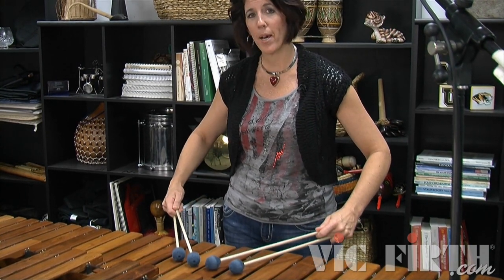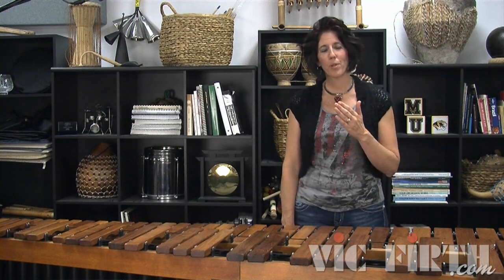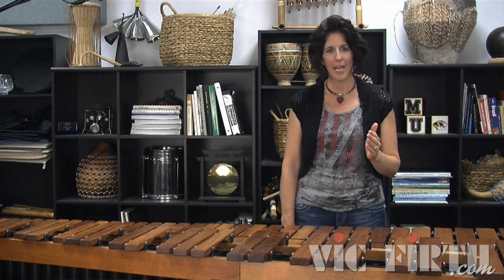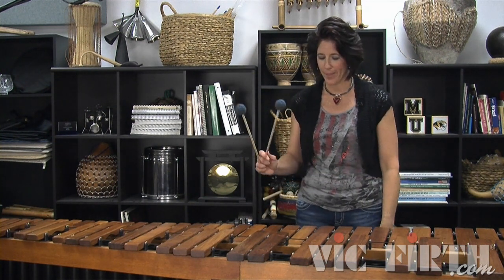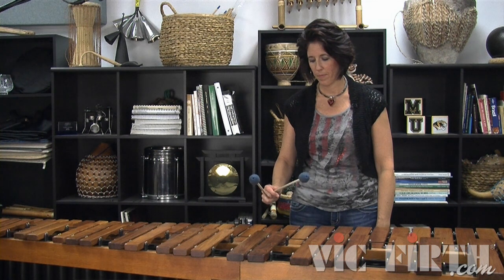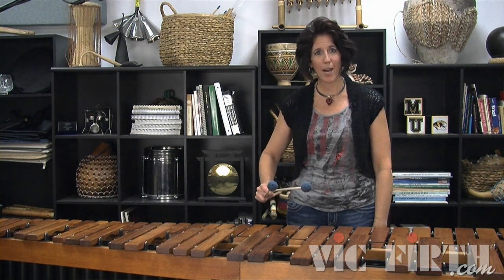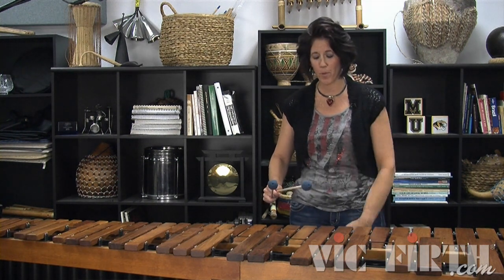the correct beating spots. Let me demonstrate what it looks like when you play a fourth, you move to a third, and you move to a second. Your elbow will go slightly away from your body. This is what it looks like with fourths. When I move to the third, my elbow will just move out slightly so that I keep the proper beating spot with both mallets.